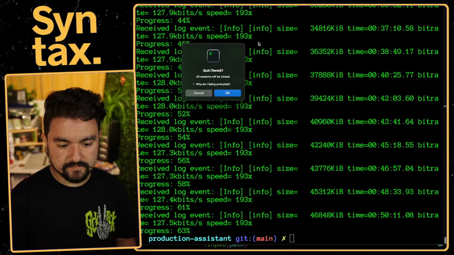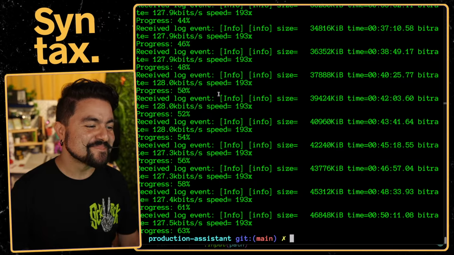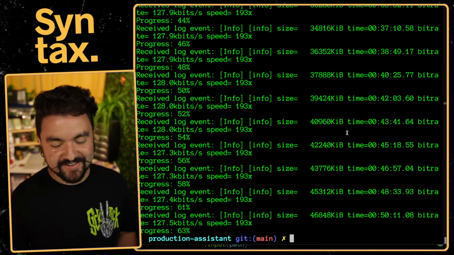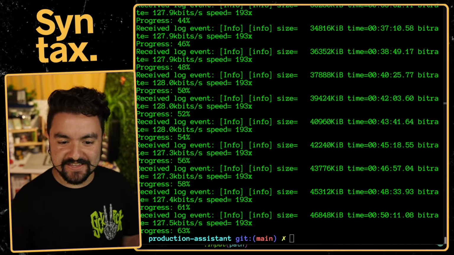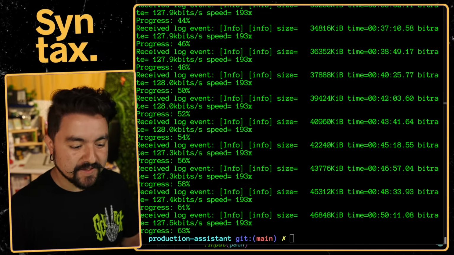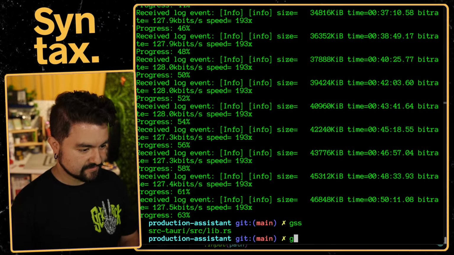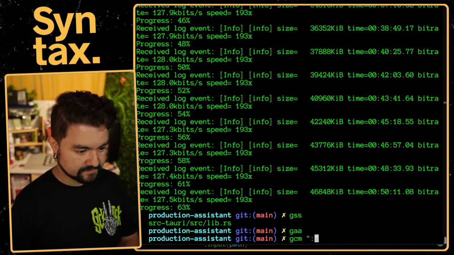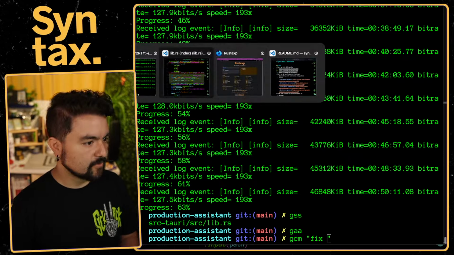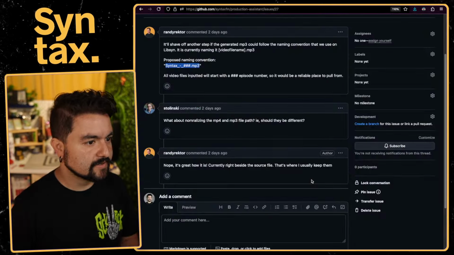What if you drop a JavaScript file and rename it to MP3? I believe our code has error checking for that. Like if you pass it into ffmpeg and it's like unknown file format, it should show the error. So what issue number is this? Number 27.